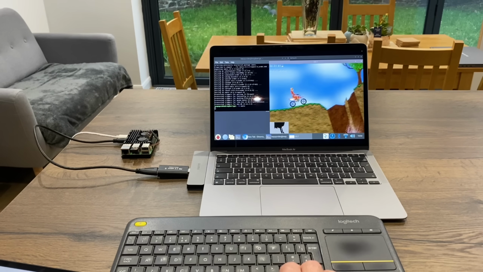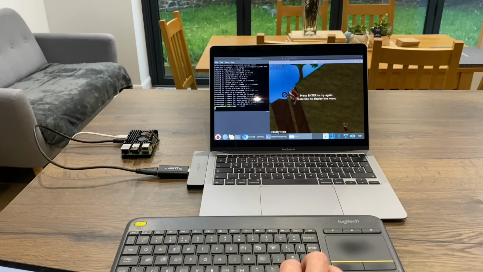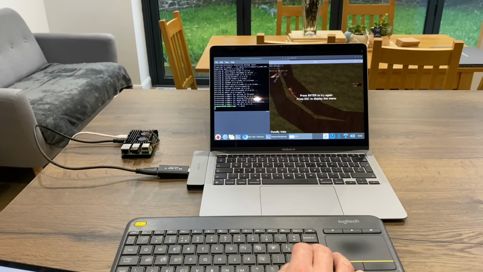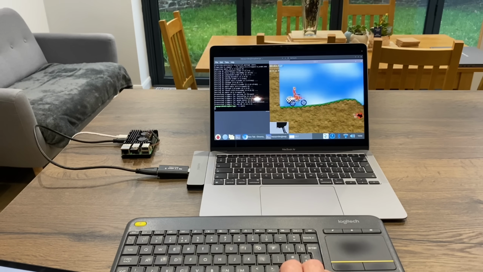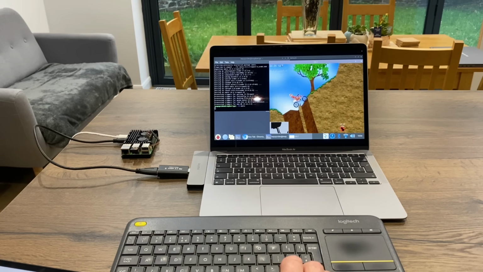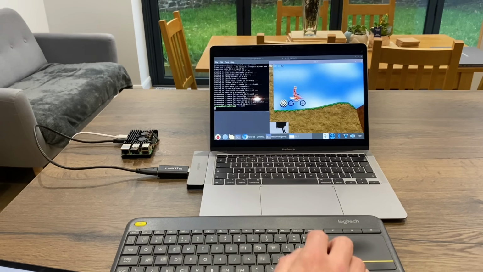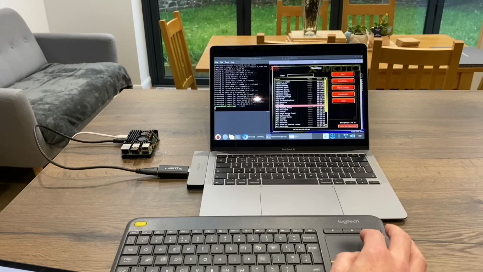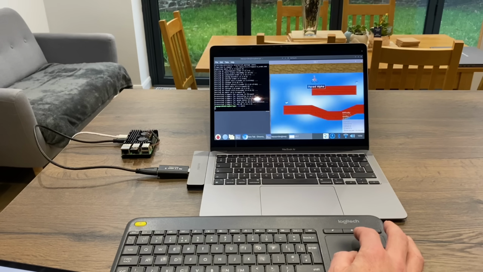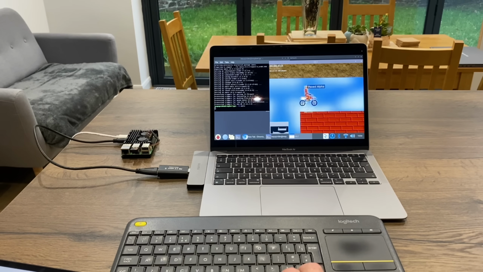What do I have to do, jump over it? I'm not sure if I'm gonna go all the way down. Let's go back a bit. But you can see that in this sort of game, it is playable and it is responsive. Let's pick a different level that I can actually show it working. Quit level, and let's just go for something here. That looks like it's gonna be easy to see.